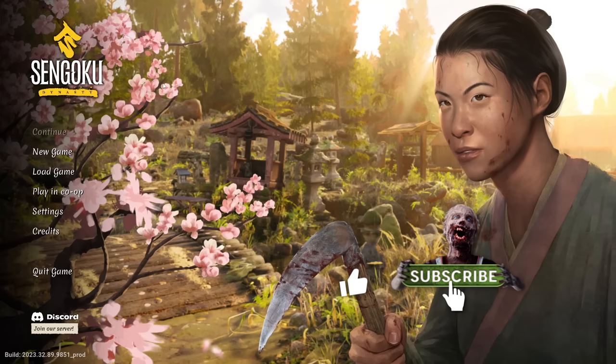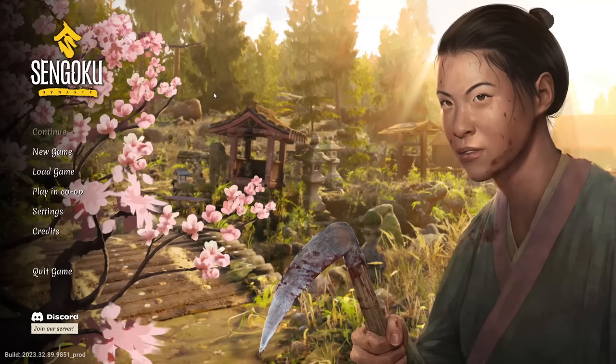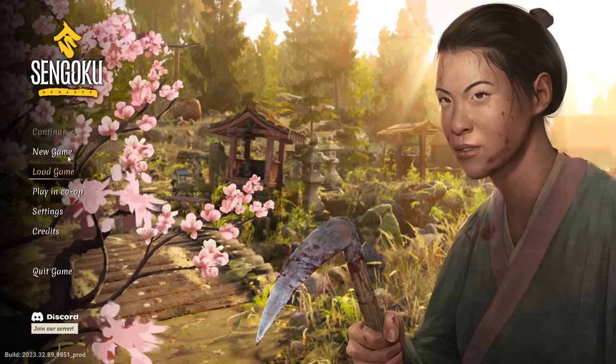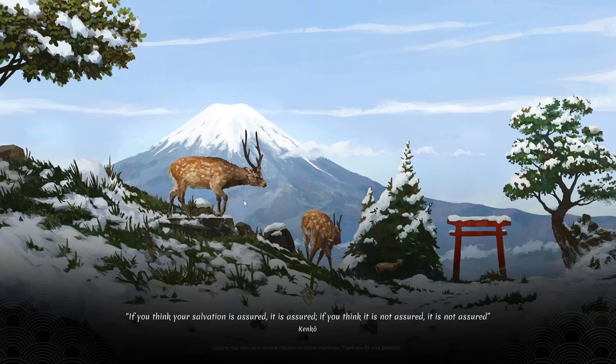This is the same publishers as Medieval Dynasty, which I love. It is releasing on August 10th, and thank you to the developers for sending me an early key. And let's go ahead and start a new game. I don't know if you get to pick the title of the game, but it's okay. Press E, and let's get started.